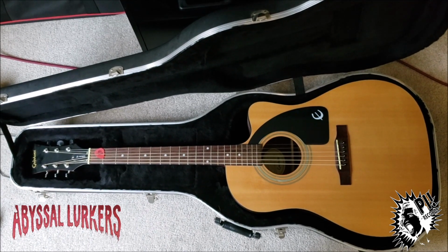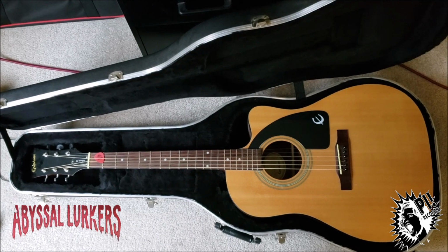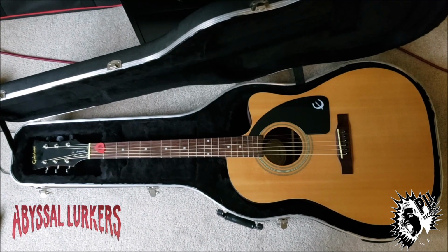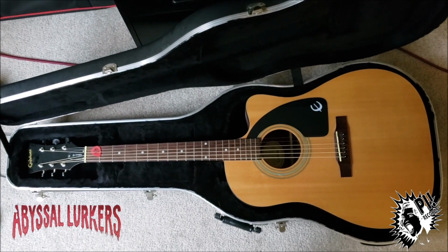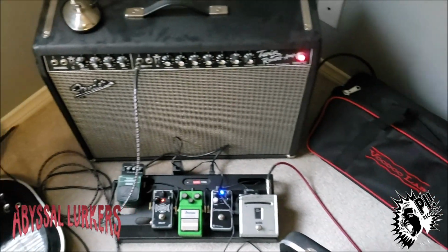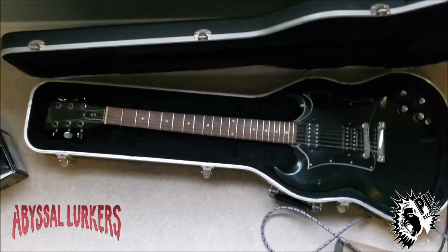I use it for more of a Western flair. My two spaghetti Western tracks, you can hear it at the beginning. It mics up real nicely. We'll talk about how I mic it here in just a second. So I'm going to skip over this stuff for now, talk about my last guitar, and we'll come back to the amp and the pedals.